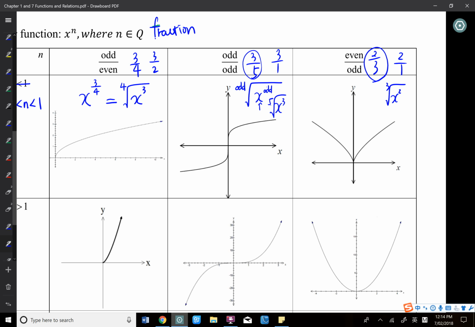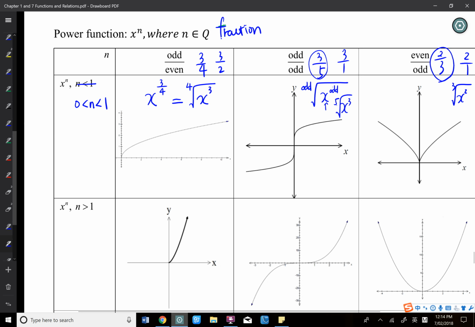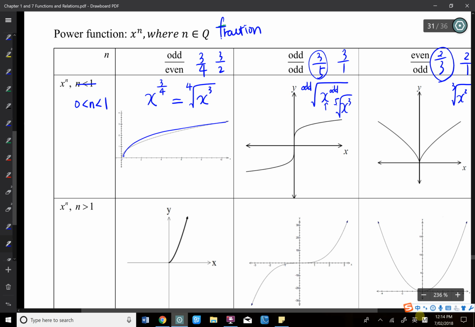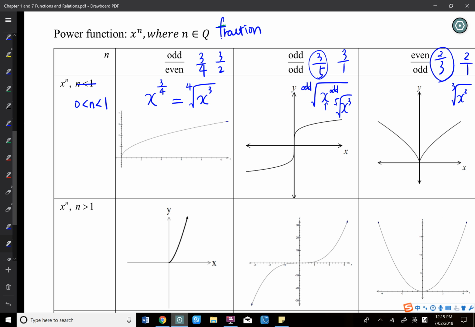So when you make sure which quadrant your graph will exist in, then you will think about the shape of the graph. Okay, all the graphs have the same shape. That's the good thing. It's either like this or like this or like this, flatter or higher or steeper. That's the only difference. But there is a difference by the n value.